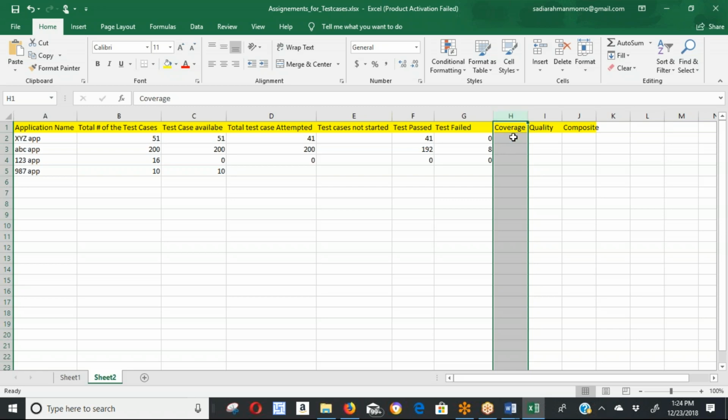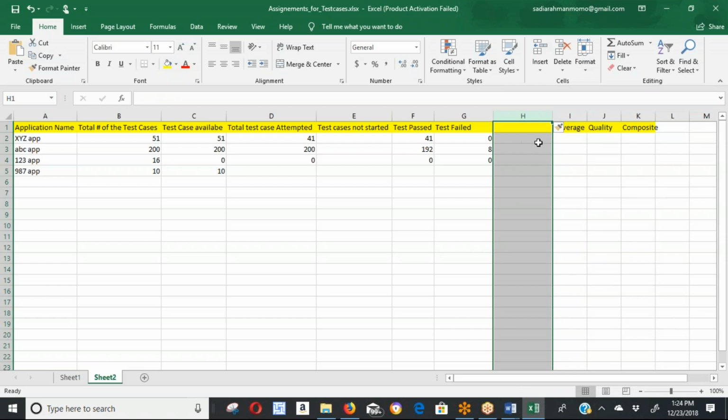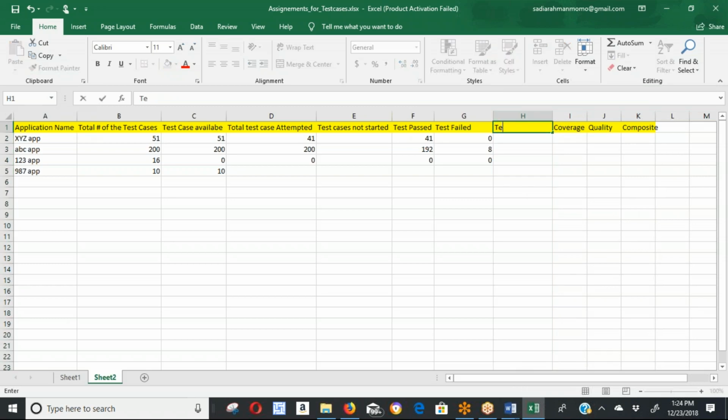How are you going to add it? Select the coverage column, right click on the column level, and click insert. It will come here. So you write down test case not testable, right?